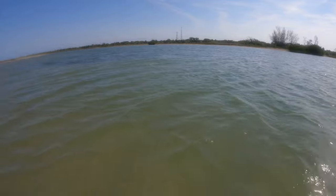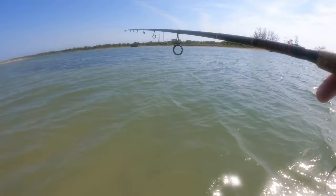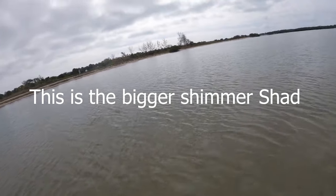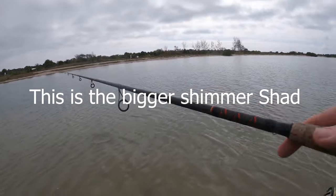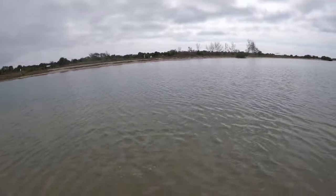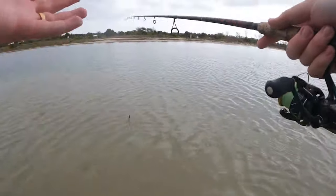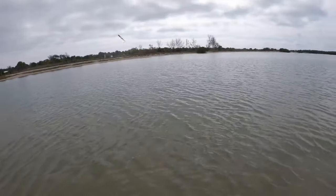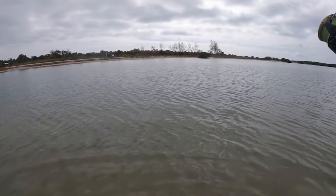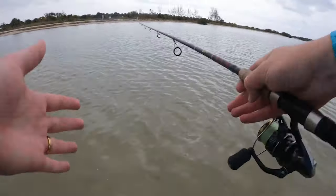There we go. Oh, that was a trout. What the heck? He just clobbered that and jumped out of the water. Is this a fish? Oh, it's a flounder. Yeah, it's a big flounder. No, no, no. I didn't think it was a fish. I thought it was a freaking rock, bro. It was a giant flounder. Are you kidding me? It was a huge flounder. I thought it was a rock. It wasn't swimming. It was right here. I was going like this, and I was pulling it because I thought it was stuck on the bottom. Doormat. Doormat.